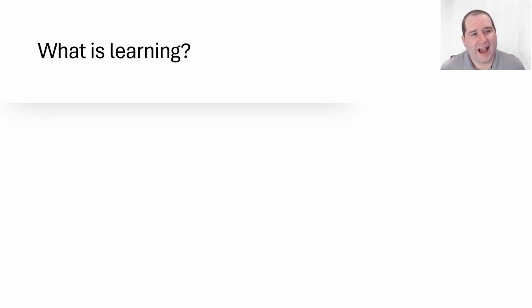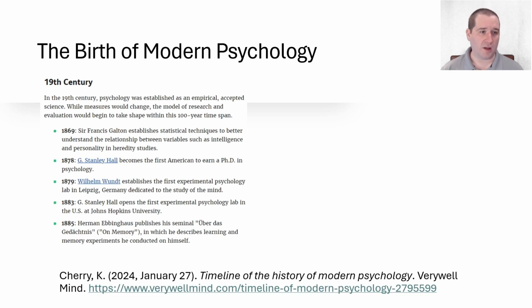So before we get into how we learn, we really want to define what learning is. And there's a lot of viable answers to this question. Since this is not a pure educational theory course, we're going to skip some of the philosophy and really come in when scientists start to study the brain. And that is the field of modern psychology. Okay, so modern psychology really started taking off in the 19th century. We see Sir Francis Galton establish some stats techniques to help us understand these variables, and people start applying them. Okay, they start studying the mind.